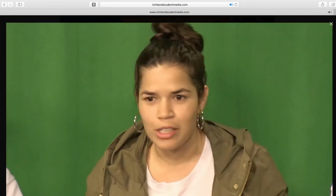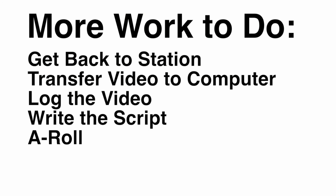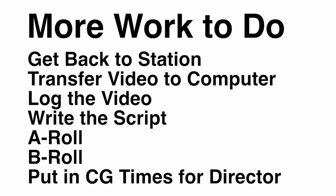Great, so at this point, I know I have to get back, I have to transfer my footage, I have to log it, write it, A-roll it, B-roll it, put in what's called CG times, because sometimes at your station you will be responsible for putting in graphics yourself. At other stations you will be responsible for writing in your script the time at which in the package the director has to be bringing those up on screen. So I've got that whole separate list of things to do, and those will be broken up into different videos.